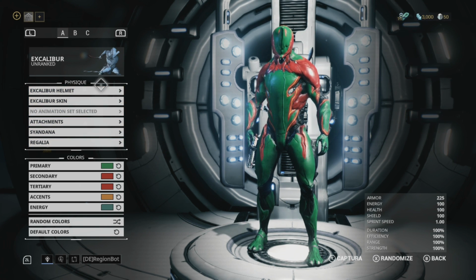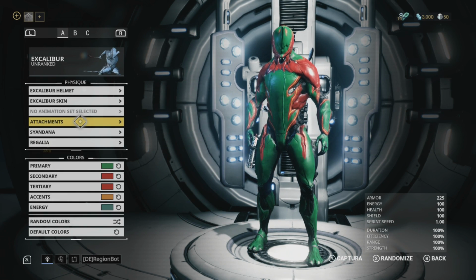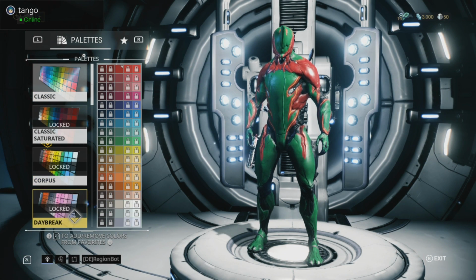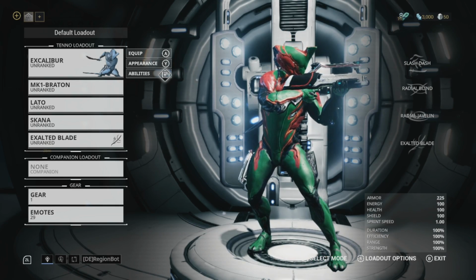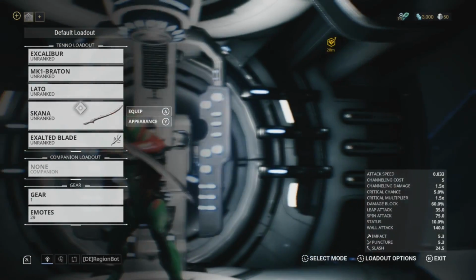So you've got armor, and you get to customize it. There's different skins, and you've got the in-game currency, and you can change your color scheme. And you unlock more colors, and there's different kinds of colors and different palettes and stuff like that. Favorites, everything like that. I did some customization. It looks kind of weird, but whatever. There's different weapons you can have. You can change the appearance of things.